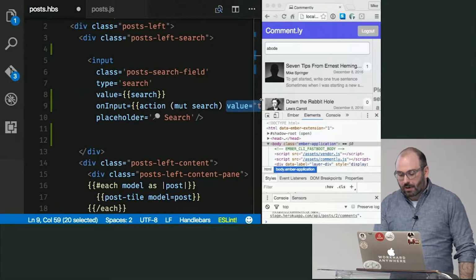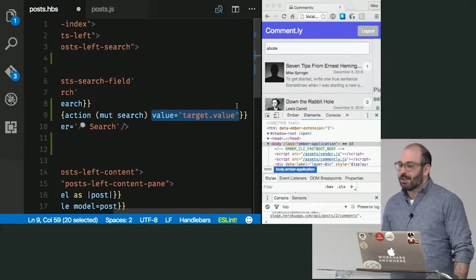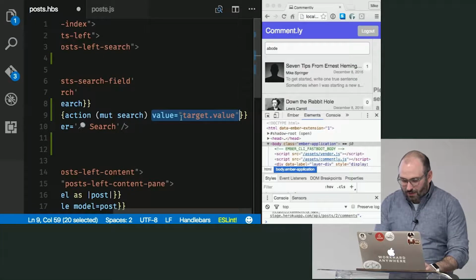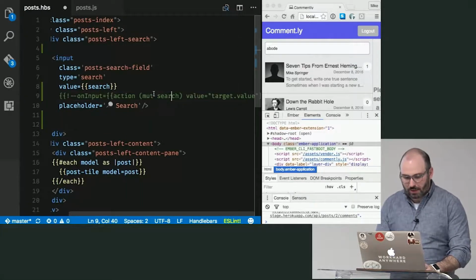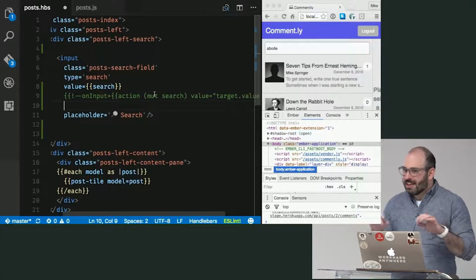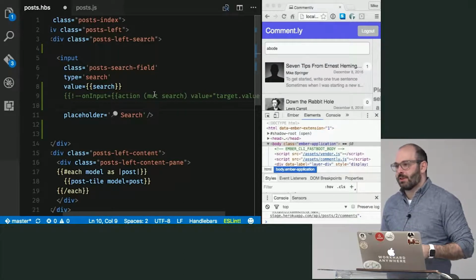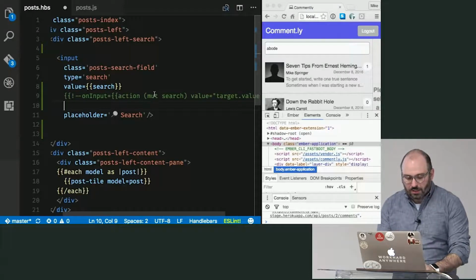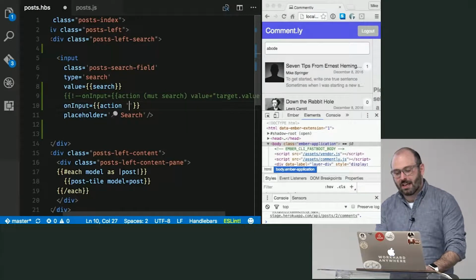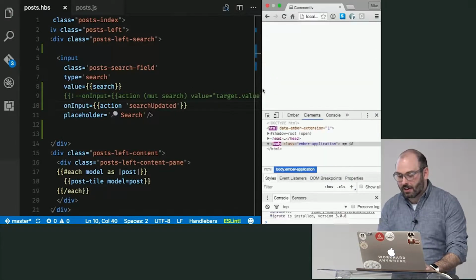And what we really want to do though is, when this is updated, we want to start some debouncing logic. So as much fun as it was to show you guys this, I want to replace it with something else. This here would be a nice two-way data binding approach. This would let you have an input component that would work nicely. But we don't have the helpers we need in order to do the debouncing right in the template here. So I'm going to just do on input, action, and we're going to have an action on our controller called search updated. And we're going to get our usual error saying could not find action.